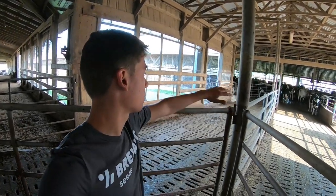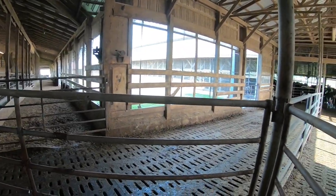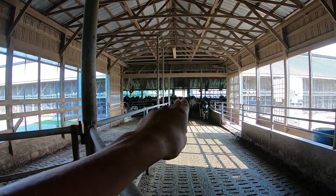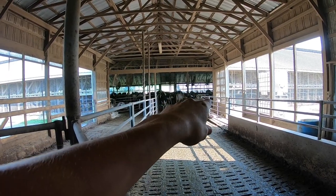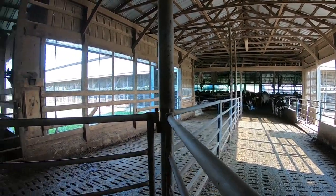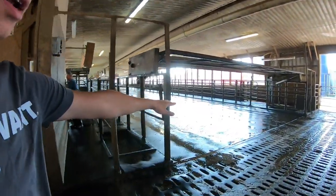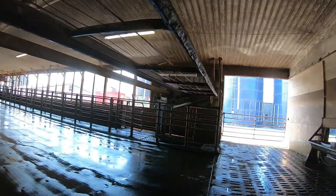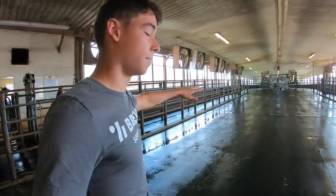So to start off here, we have the cow barn, obviously, and this is where they would enter the parlor and leave the parlor. On the exit of that, on the other side of that barn, we have a cow lane that goes down to our second cow barn to also bring up cows to this parlor. As you come in the parlor here, we have the holding area, and this gate will swing down behind the cows to keep the cows in the holding area.